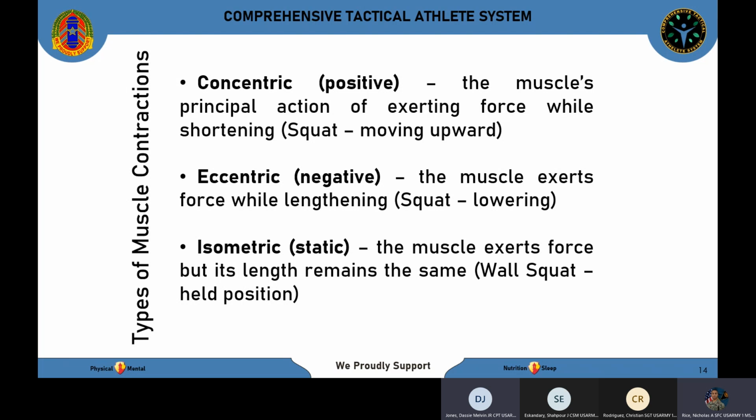Isometrics are actually used a lot in rehabilitation because they're the only form of muscular contraction that doesn't have an inflammatory response. So they're really, really good. They're very, very useful, especially if you're equipment limited, because your limitation is just the amount of force you can produce. A lot of partner-based training programs that they do for calisthenics utilize isometric training. And another very interesting piece of isometric training is this.